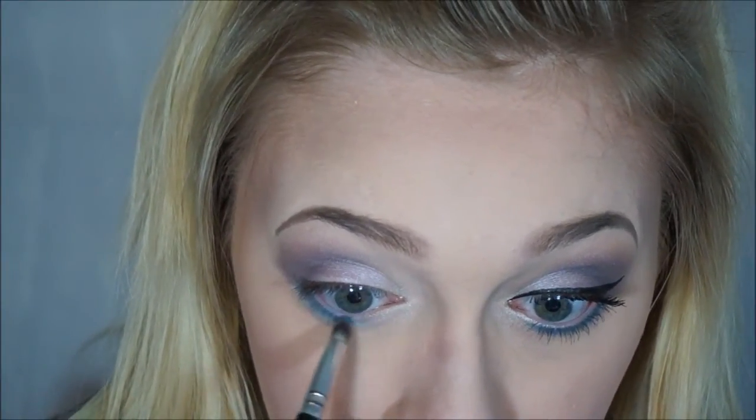And then I'm going back to Cosmic, that lavender shade, on a little fluffy brush just to kind of blend that out and fade it a little bit. And then I'm just going to go back over with that blue one more time just because I want it to be really vibrant. Okay, then I'm just going to do my eyeliner and lashes, and I will be right back.